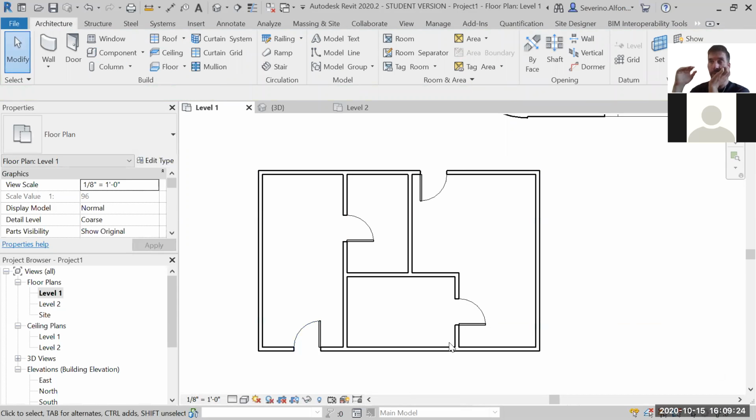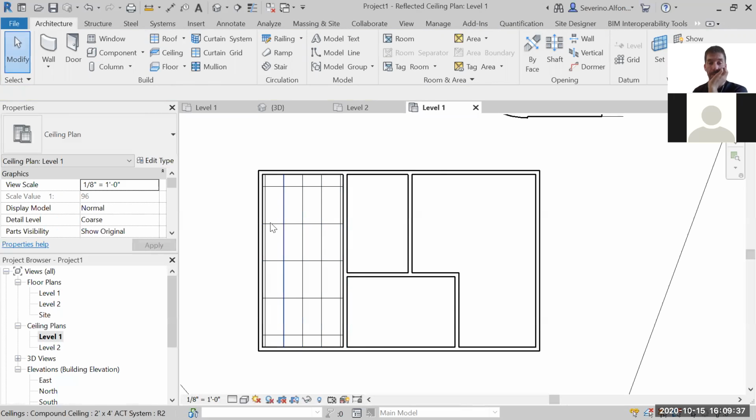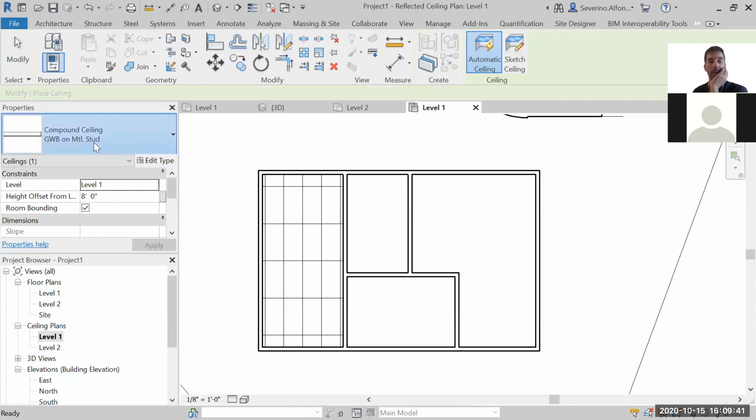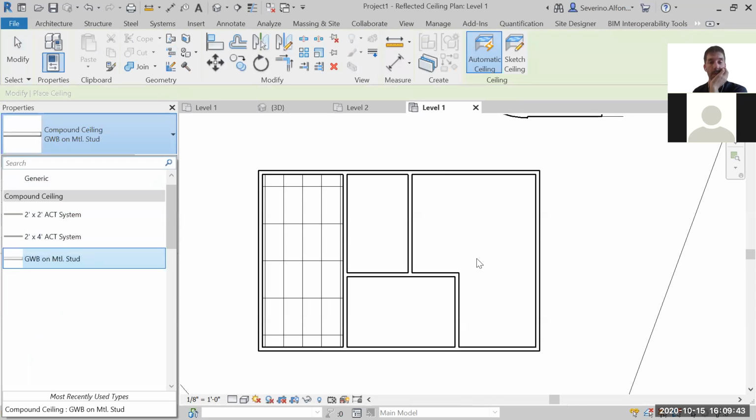meaning cutting at 7 feet looking up. Now we're cutting at 4 feet looking down. So we're creating a ceiling that we can't see. But if we go to the ceiling plan, there it is. That's the ceiling I created. I can create another type of ceiling and place it in a different room.